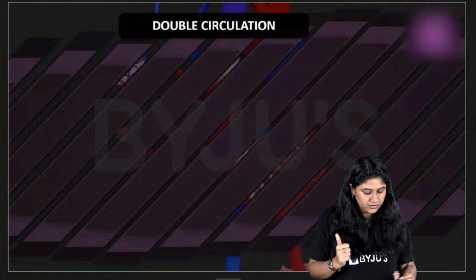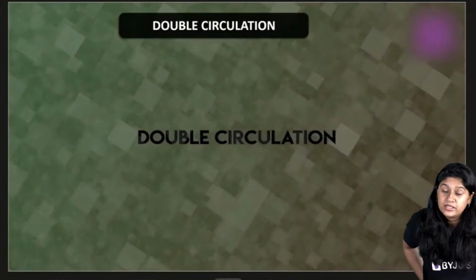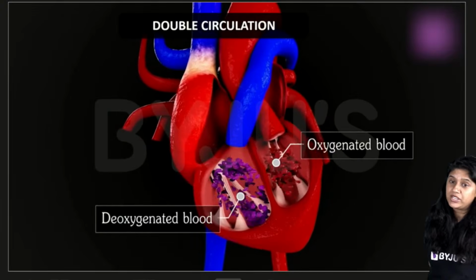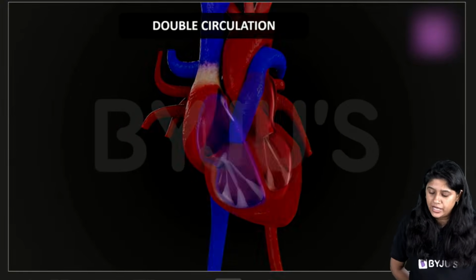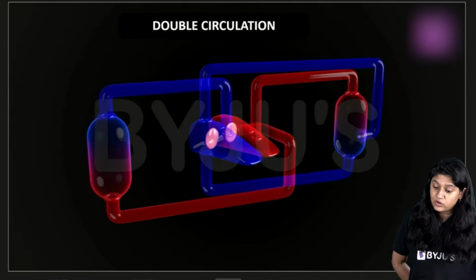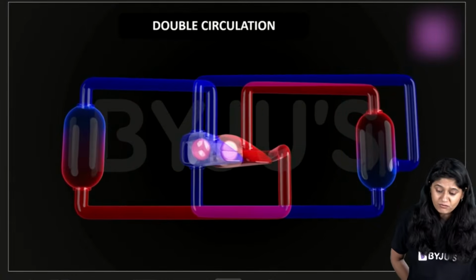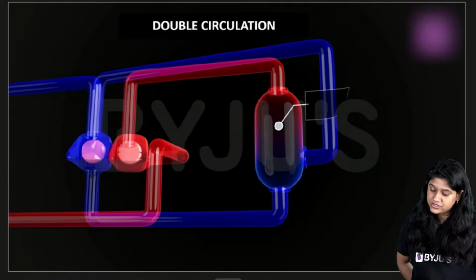Everyone, double circulation. Look at it. What I have just explained is the double circulation. Quickly, everyone, see what we have. We have the heart, oxygenated blood, which is oxygen-rich blood, and carbon dioxide-rich blood running through the blood vessels. We have the double circulation, everyone. Can you see over here?